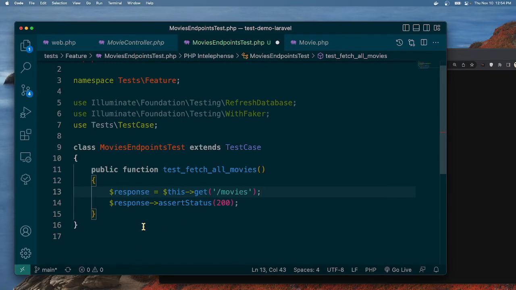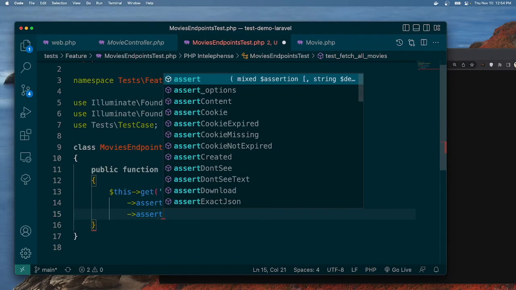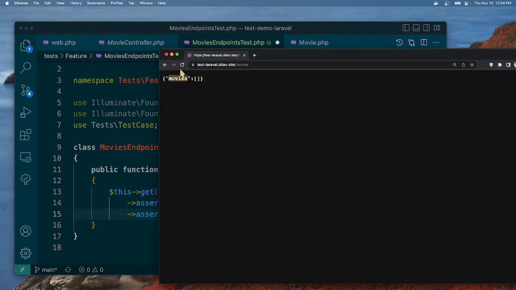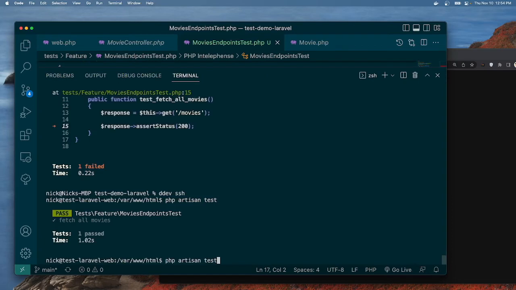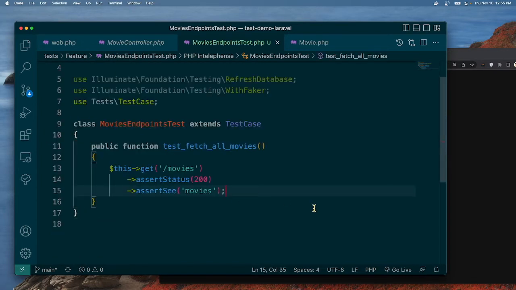Okay, so this is pretty straightforward. We could improve the readability a little bit here if we want to by method chaining. You know, that's a pretty cool feature. We could also chain on another assert, or as many asserts as we want. So if we take a look, there should be at the very least the word movies in that response. So I'm just going to assert that we can see the word movies. And that worked. All right, that's good enough for now.